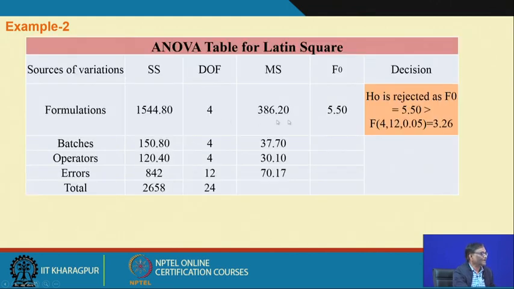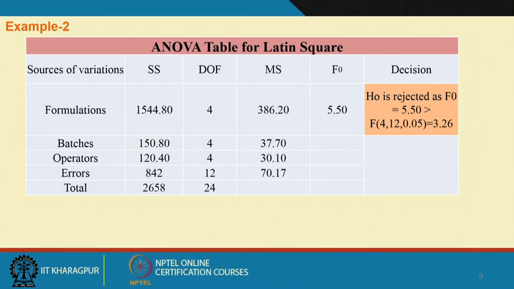And here what happened, when you do the ANOVA test, you find out that F0 computed is 5.50, but here error degrees of freedom increases to 12 and MSA is 17.17 and F0 is 5.050 and the threshold F0 is 3.2826. So, computed F0 is more than the threshold F0. So, there is formulation effect. So, that means I think that the 2 new formulations that came to the market, they are giving better results.